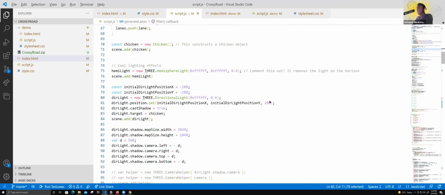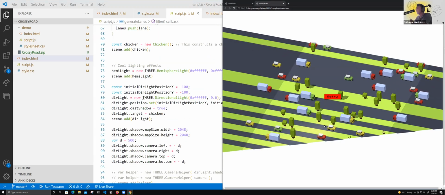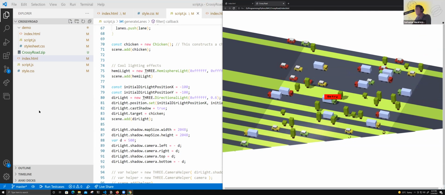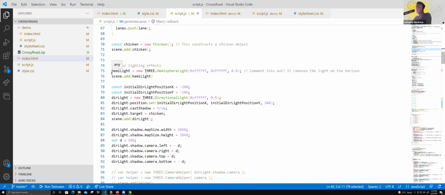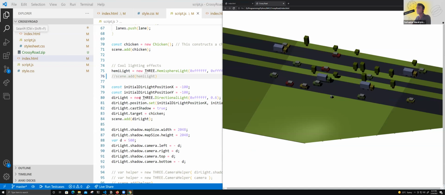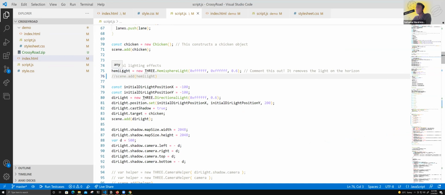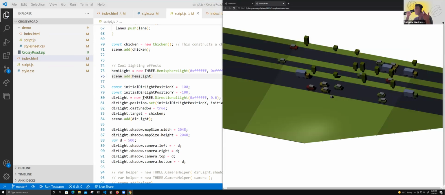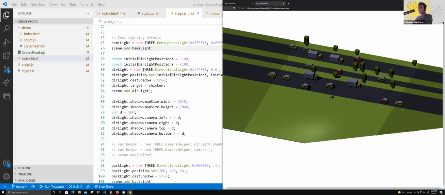So here's the lighting effect you can see. It's actually a bright screen. But if I was to turn off the hemisphere light, so if I remove the lighting effect, this will turn dark, which is a pretty cool thing. You can tinker around with various components of the file. Note that it may break very easily, but you will be able to notice what each of the lines of code do to the whole game, assuming it doesn't break, of course.